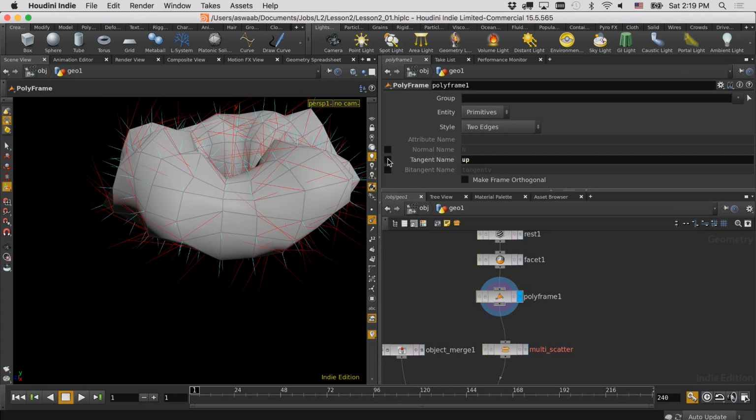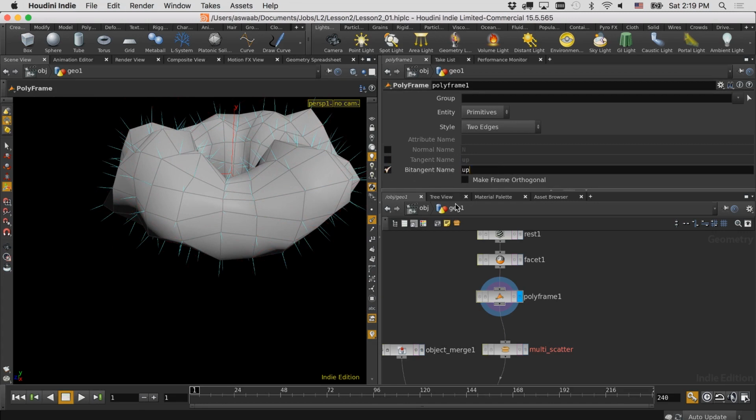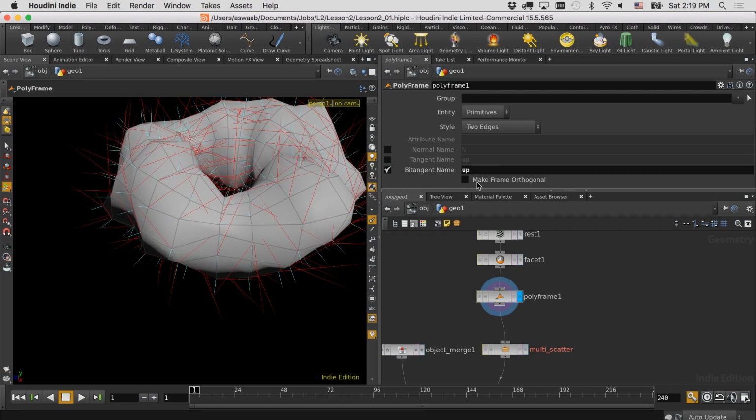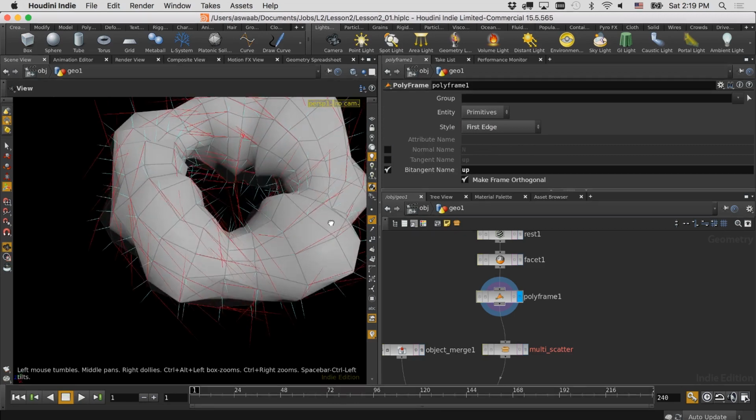And let's take a look and see if bitangent is better. Let's choose make frame orthogonal, and then take a look at some different alignment options here.